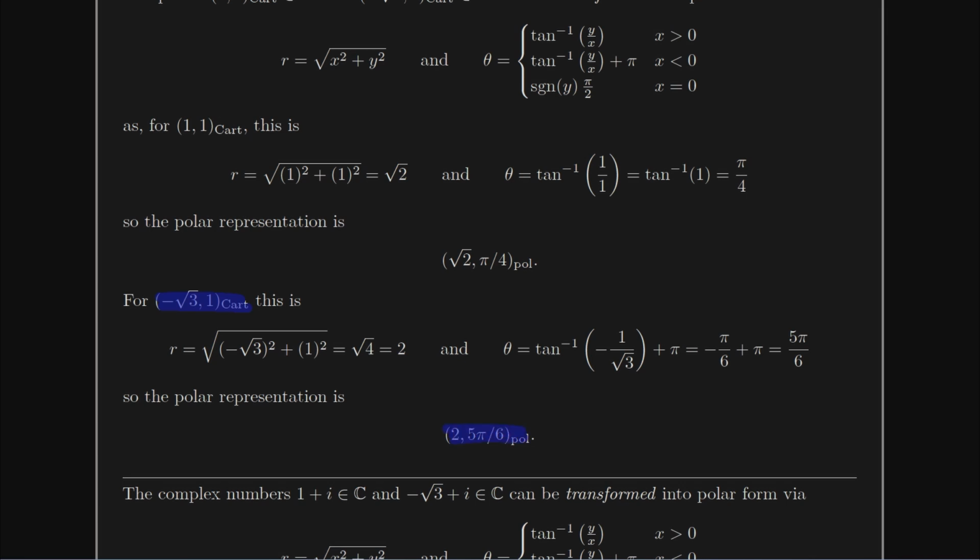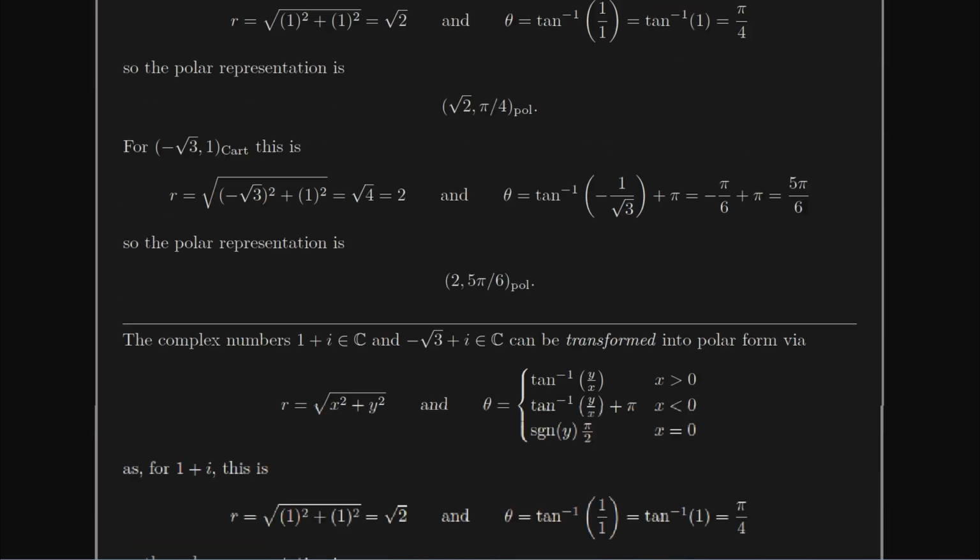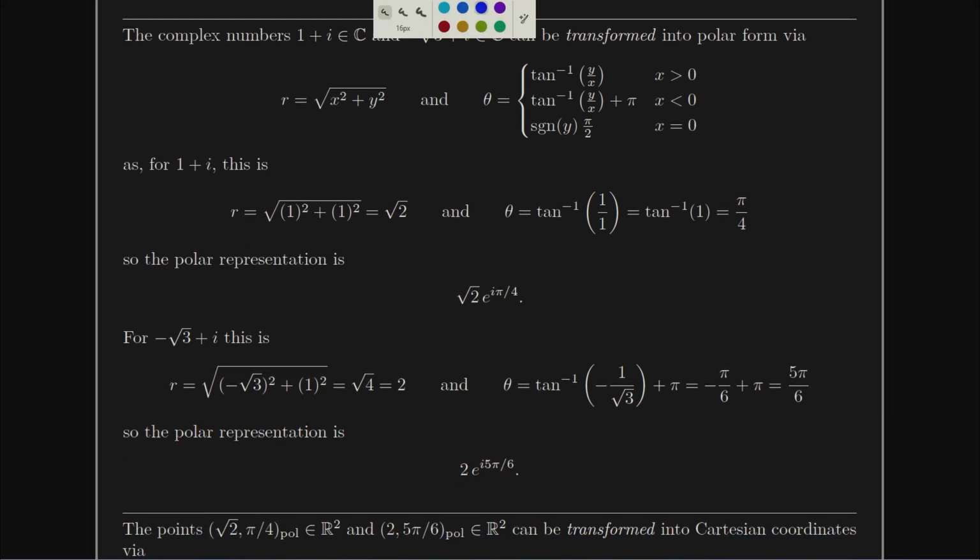You can do the same thing with complex points, right? They just look a little different. So 1 plus i is my complex point. Root 3 plus i is a different complex point. And you go through the same process, and you still get root 2 as your radius. You still get pi over 4 as your angle measurement, but we just represent these complex numbers differently. The radius sits out front, and we have e to the i theta as our angle. And so this is going to be equivalent to 1 plus i.